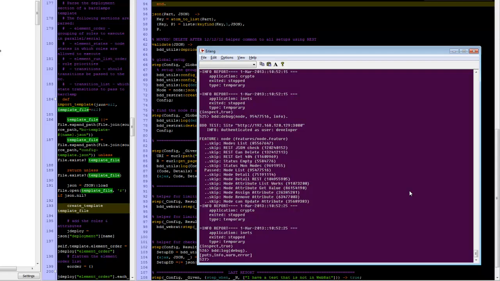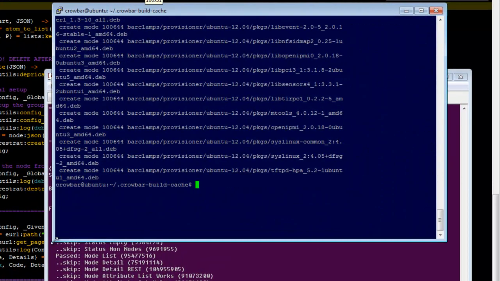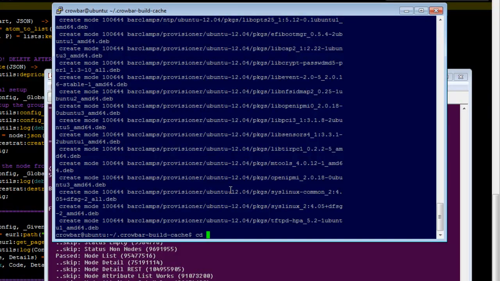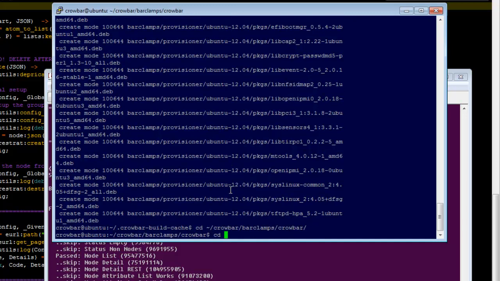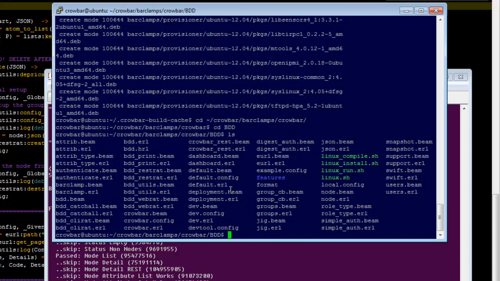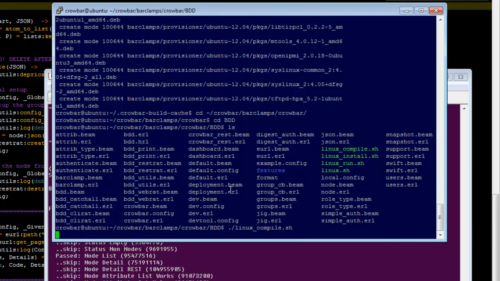So that's the basic running of BDD. You can point it from different places. If I took this guy over here, I can go into my code, archives. I can go into the BDD framework. I can compile. The first thing that you're going to need to do, I've already done this, is do a compile. The BDD Linux compile will compile all the Erlang code into compiled Erlang. So if you don't have that, compile it, it will run.